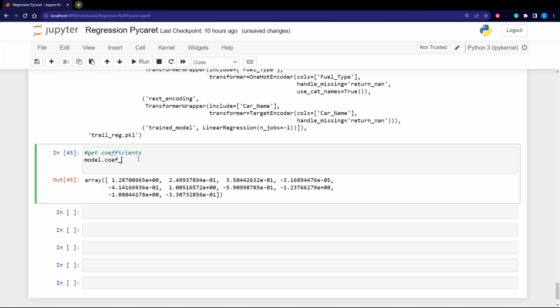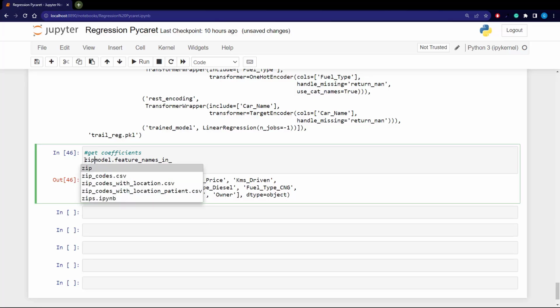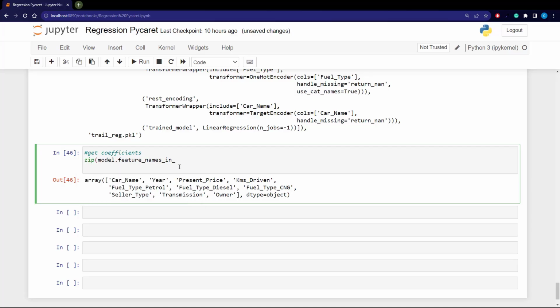Now that doesn't really help us because of course we want the feature names, and now we also have feature names in. So if I run this, these are all the feature names. So what we're going to do is combine those two with zip. So we can do zip, we want the feature names and we want the model.